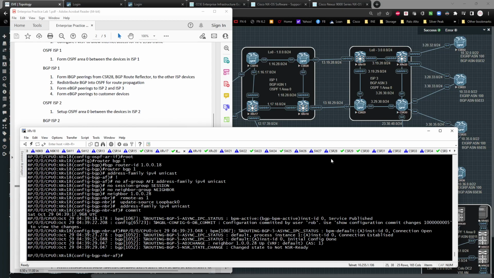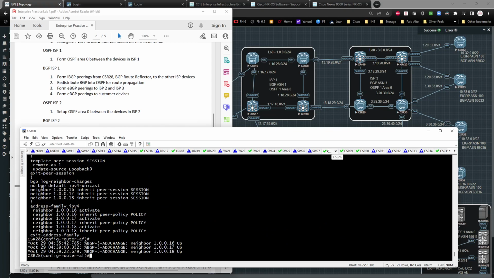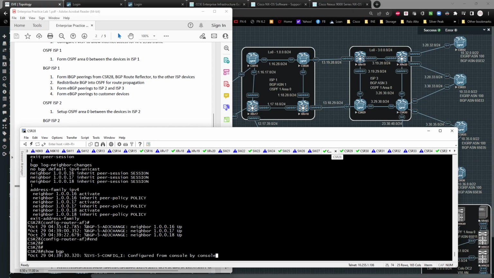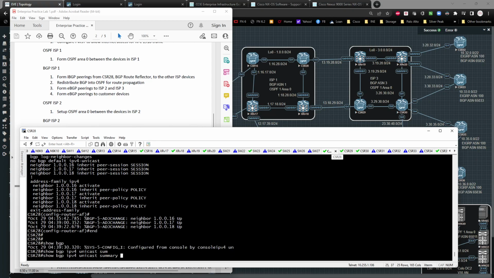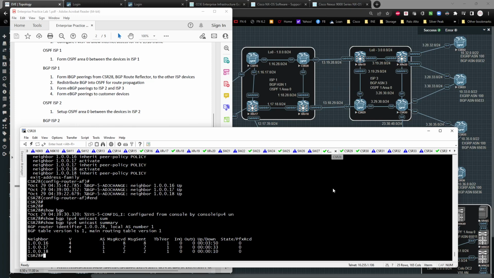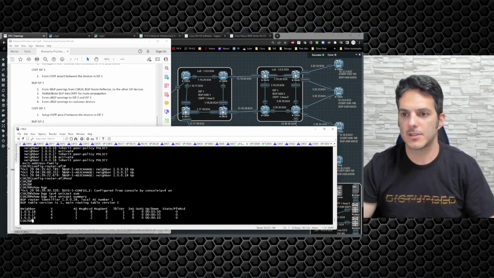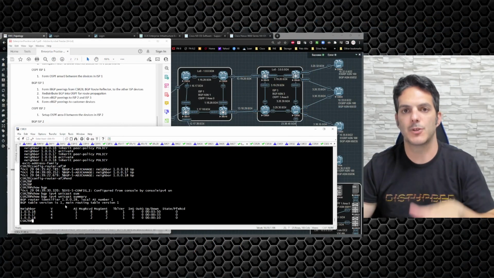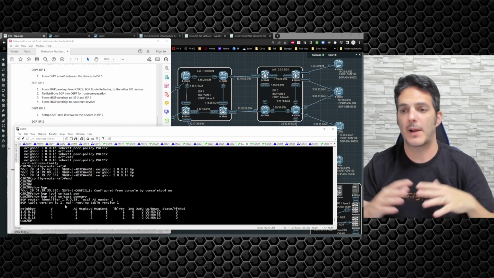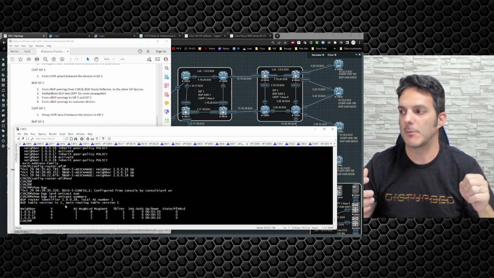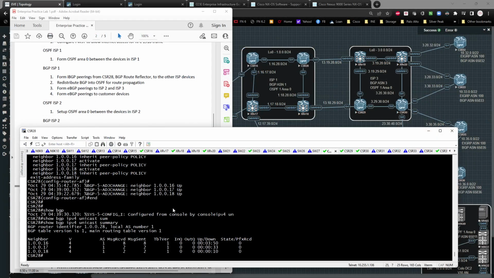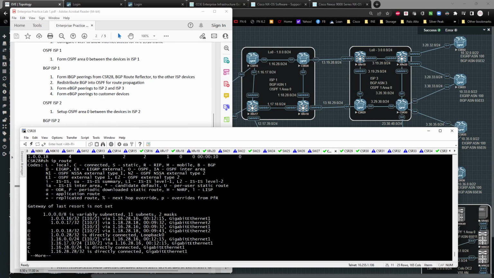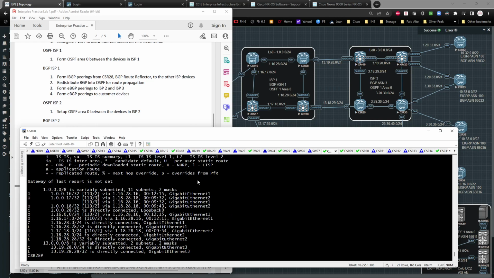So if I go to 28 again and I hit the up arrow, I look at it, do a show BGP IPv4 unicast summary, I'm learning routes. Or I'm sorry, I have BGP peerings. And again, this is not the same thing as advertising routes. I've literally just brought the control plane up. I still have to advertise routes and how I'm going to do that. So that's all looking good. If I do a show IP route though, you'll notice that I haven't learned anything, right?